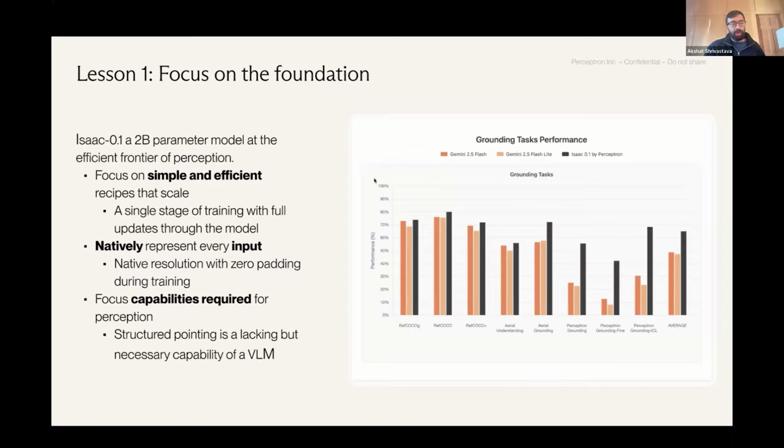The second part about building a foundation is that you want to represent essentially what customers want, and you want to impose the least restrictions on your model as possible. So this came down to the principle for us of natively representing every input. When you deal with VLM models at that time, and I think now there's a larger mix, but at that time, largely things were fixed to a single resolution. If I'm doing some complex OCR task of a full IRS form and I want to pull out all the checkboxes and all the text, versus trying to classify an image, the resolution I need for these two problems is inherently different.